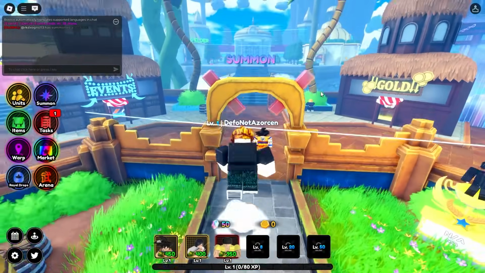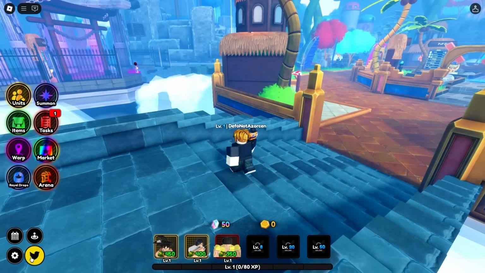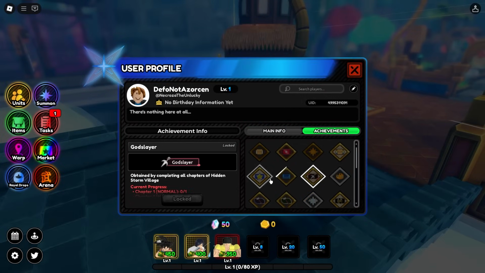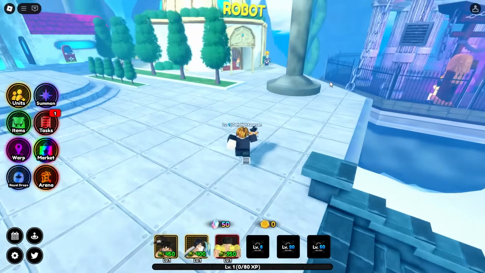Alright, we are now here and a person already got the secret unit. Of course, I believe I am a Marine in this account. Let me just make sure. Right over here, and where is it? I don't know which one it is, but I believe I was a Marine. So I believe I have gotten free rolls. Let me just check this.